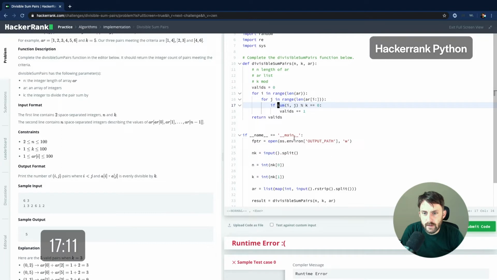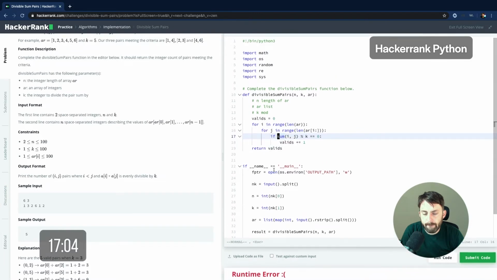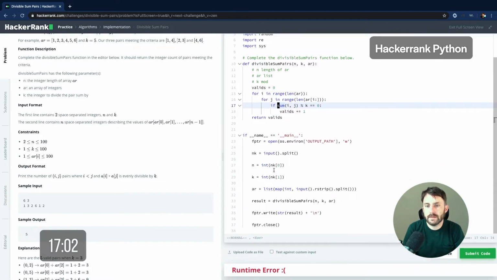Sum of i and j mod k is equal to 0. Oh, sorry. I need sum at array of i and sum at array of j.